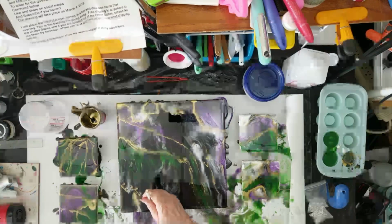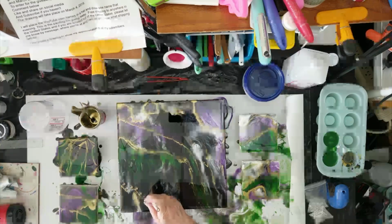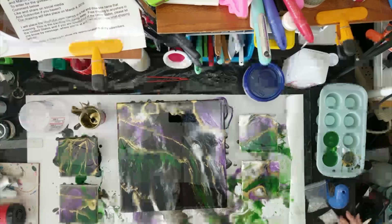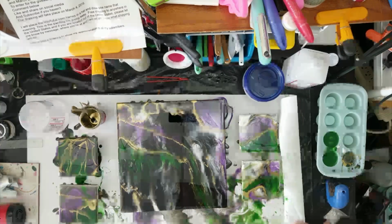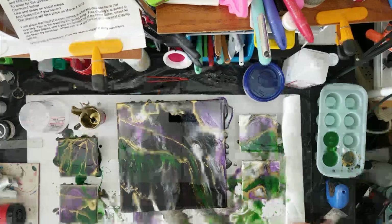Basically, you get the glass cabochon down flat on something. Well, guess what? I just got one upside down. And it's going to stay that way because I'm not going to pick it up with the tweezers. So you've got to be careful when you're putting them down.